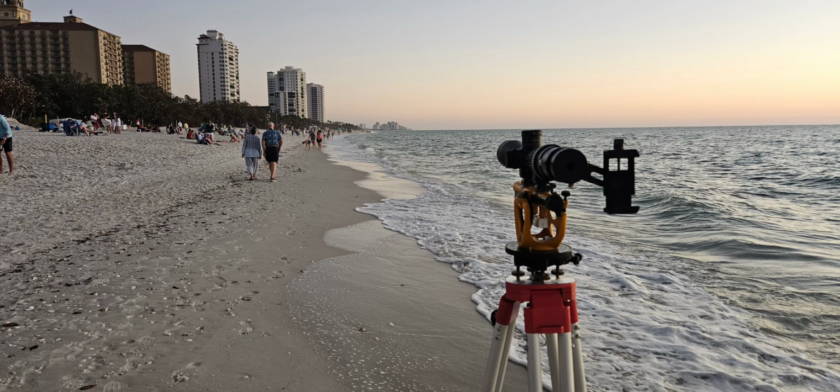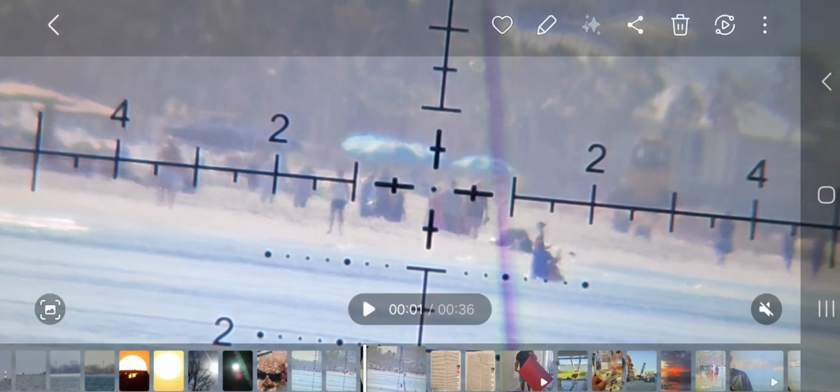I challenge anybody to bring a transit to the beach. Buy a used one on eBay. Take a look around. I guarantee you'll be amazed.